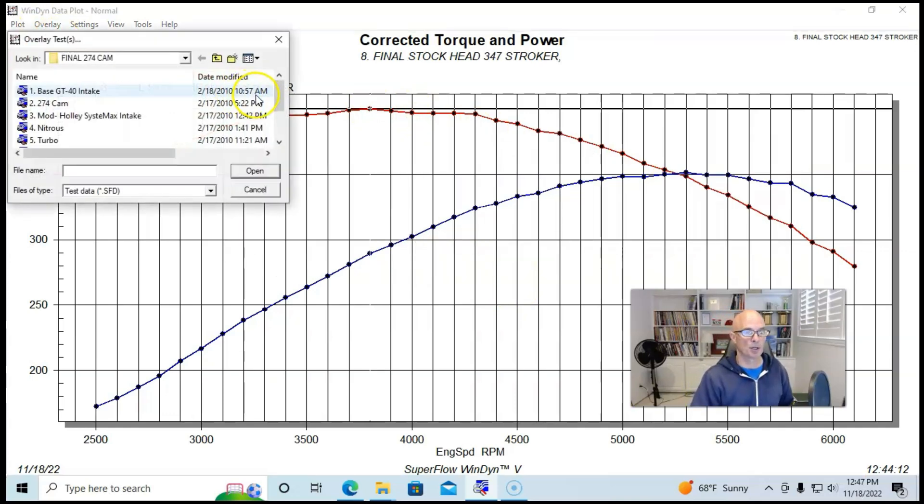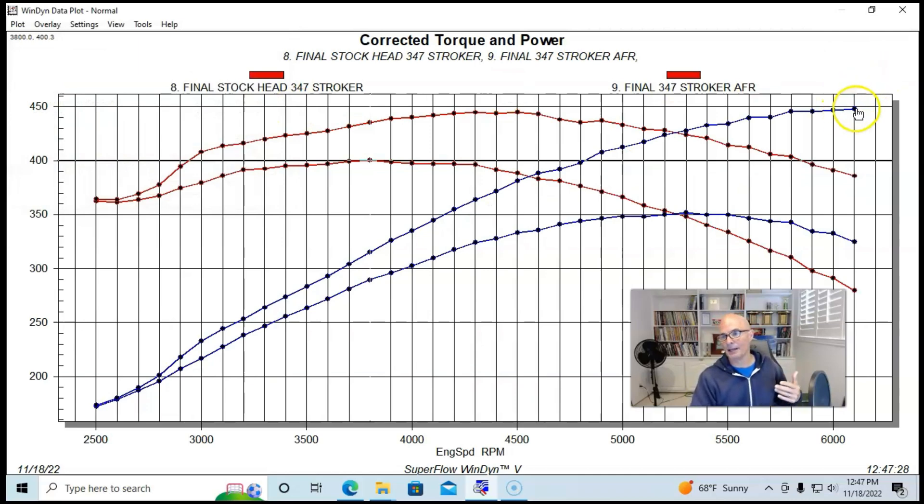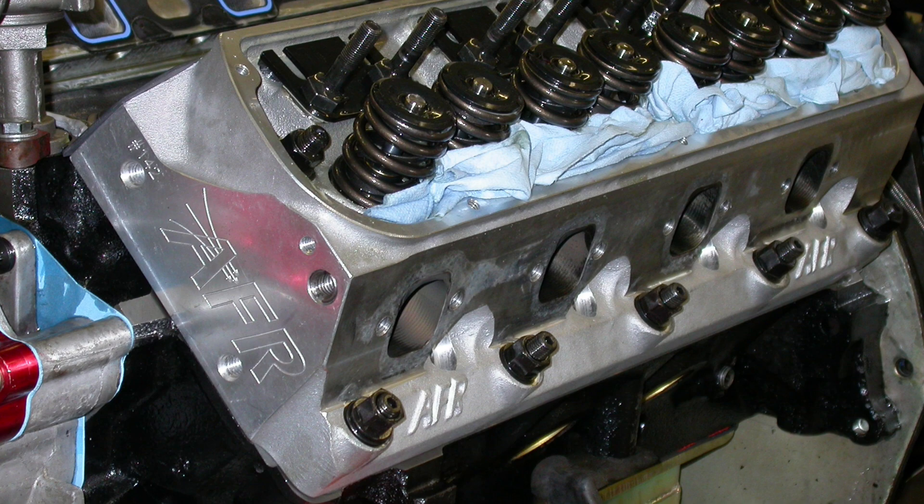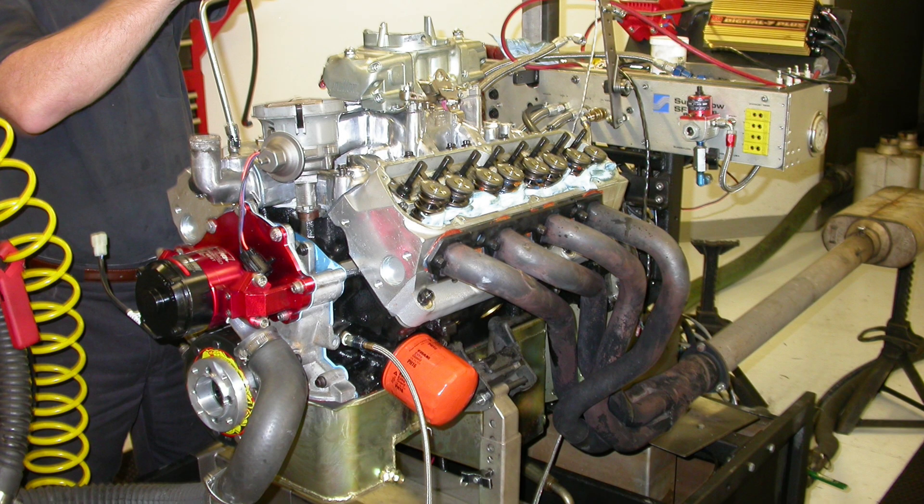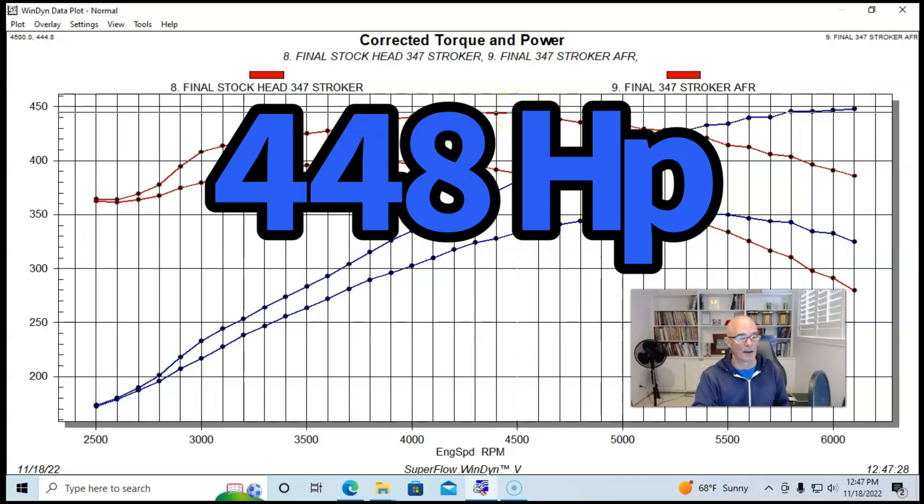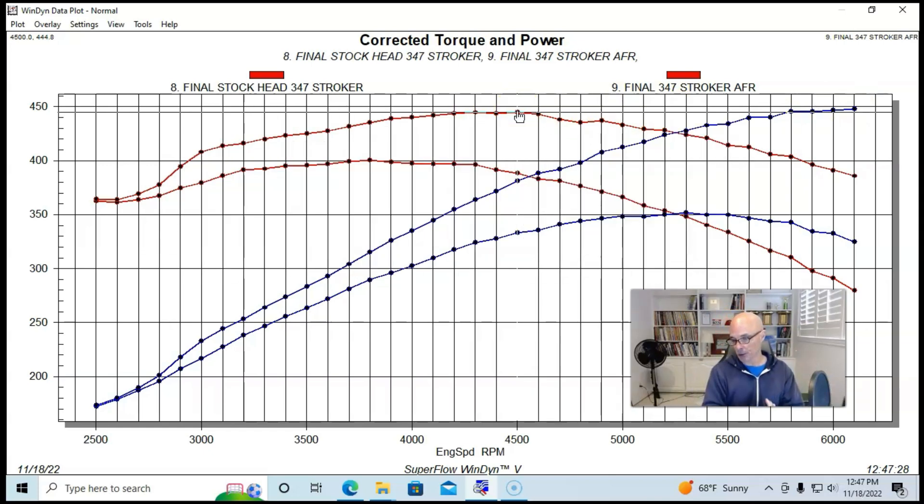But things really got going. This camshaft works very well when you have good heads on it like every other camshaft. This is what happened when we had a good set of heads in it. In this case, these were Airflow Research 185 heads. Obviously, they picked up a ton of power over the stock head, not surprising. On the 185s and the 274 cam combination, even with our dual-plane, this thing produced 448 horsepower and 444 foot-pounds of torque. So it worked good on a 302, also works good on a stroker. Now, let's find out how well it works with nitrous.